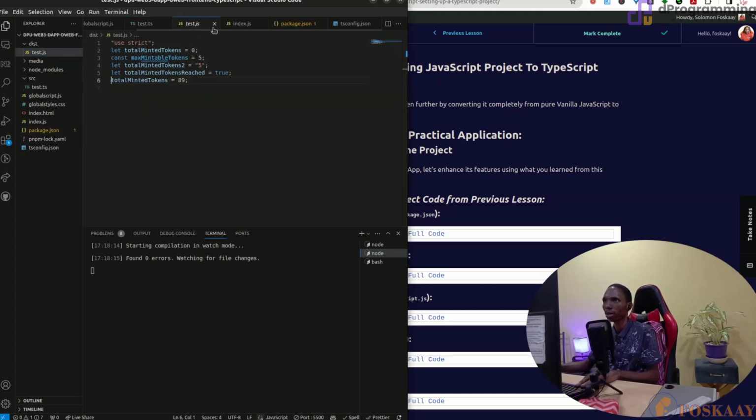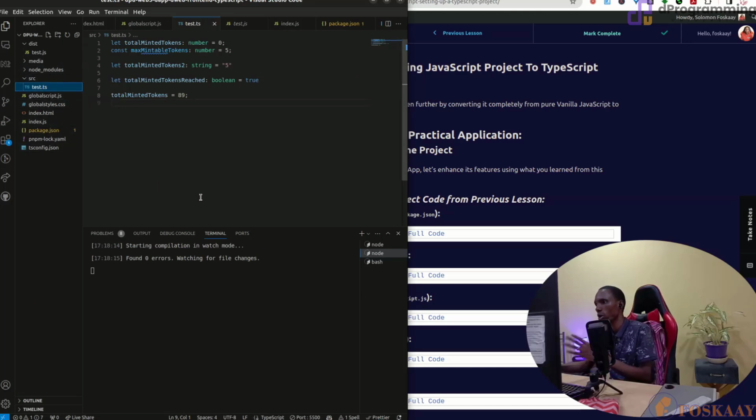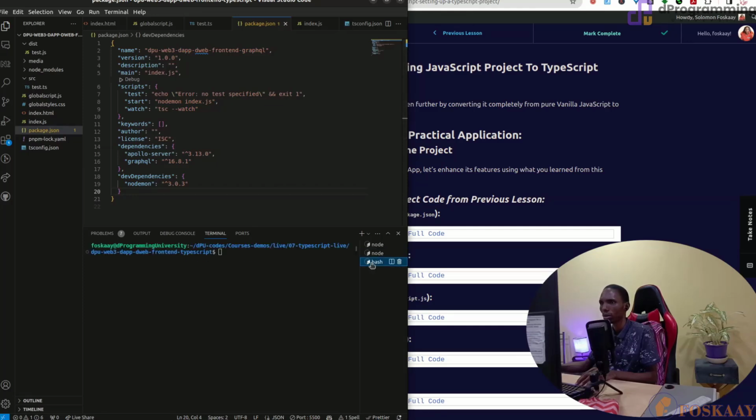So let's now convert. I think this doesn't disturb us anywhere. I would say I should delete it, but let's just leave it there and this there. So we can have as many TypeScript files, they don't disturb each other. It's just where we need them that matters. So here we have the JSON. Any changes? Cool. Now that we have this, let's transform our project to TypeScript.